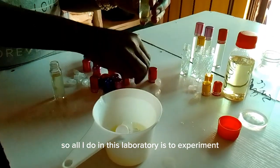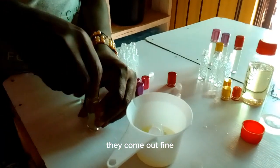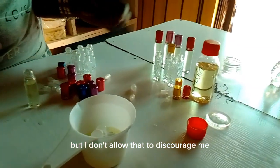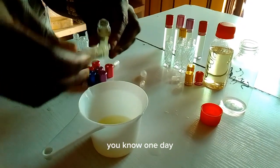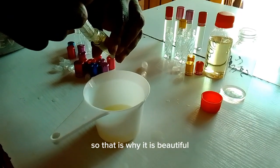So all I do in this laboratory is to experiment. Yes, it's not like all the time they come out fine. Many times they come out not what I really wanted to see, but I don't allow that to discourage me. I keep on mixing until I get the deal. One day, I know when you keep on mixing, you will get a fragrance that nobody will be able to resist. So that is why it is beautiful.